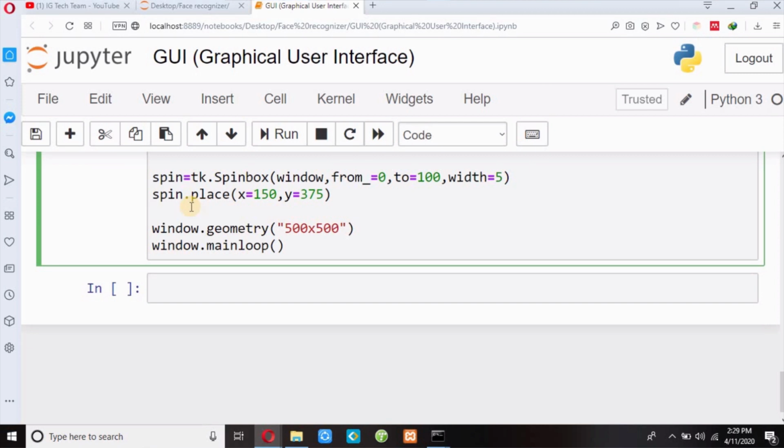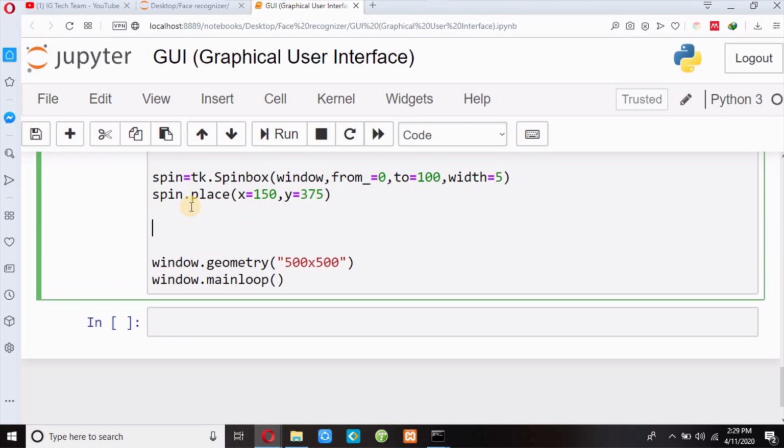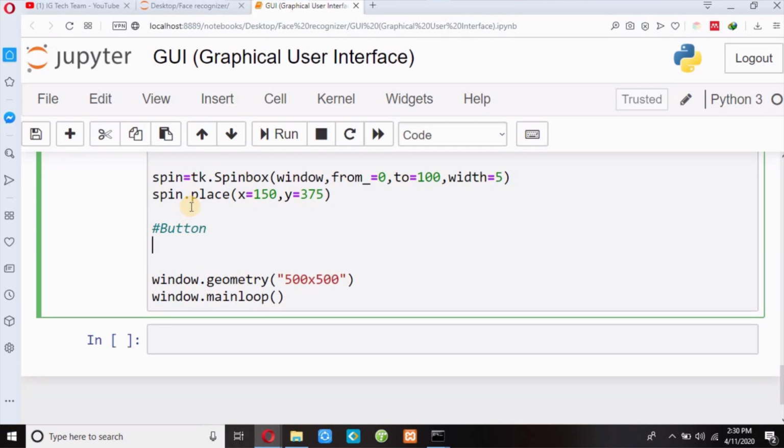Now what is a button? This is very important content. I can simply write b1 equals tk.Button. I have to put the button inside the window.